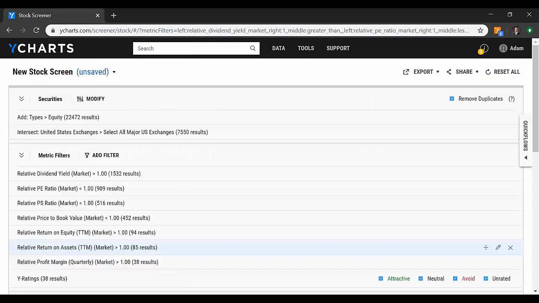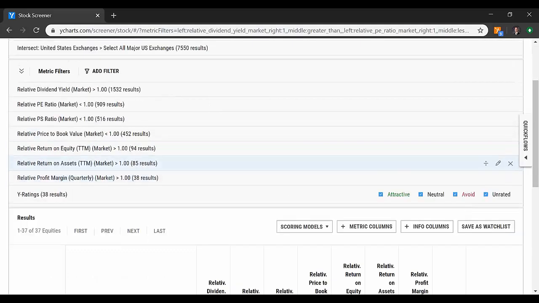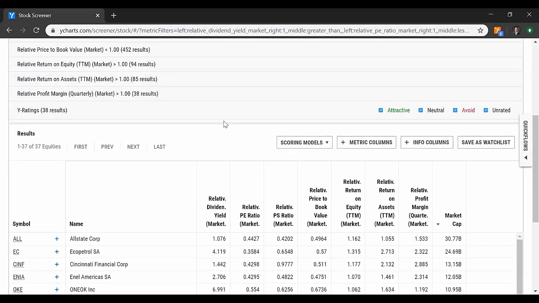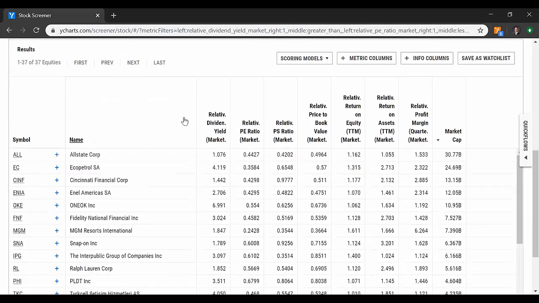Now these are my criteria, but I encourage those of you following along to take a look at our other templates for some other good idea generation starting points. Back to my screen, we can see that the template has already saved me a bunch of time by applying several different filters and narrowing down my universe to 38 securities. The template will also bring in those filters as columns in our table below.